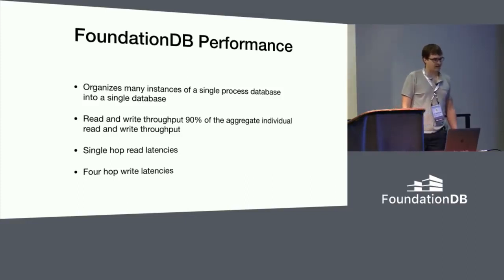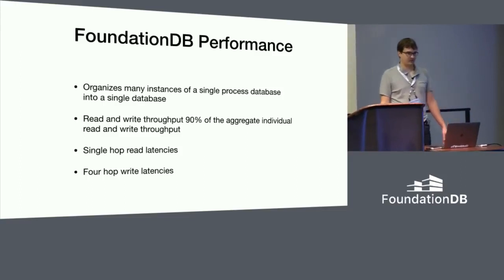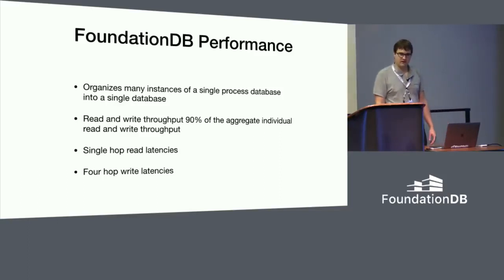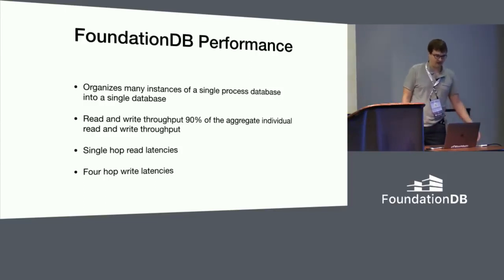It's a little bit harder to quantify what it means to not sacrifice performance for scalability, because there are a lot of dimensions to performance. So my approach is to think about FoundationDB as organizing a lot of individual, non-scalable key value stores into a single cohesive unit. So we can talk about the theoretical perfect performance of a system as if you dedicated all of your hardware to these individual key value stores. What would be the aggregate throughput of all of these things put together? When we compare FoundationDB against that model, we achieve roughly 90% of that theoretical best, perfect scalability. And hopefully I'll be able to convince you of that as we're going through it.